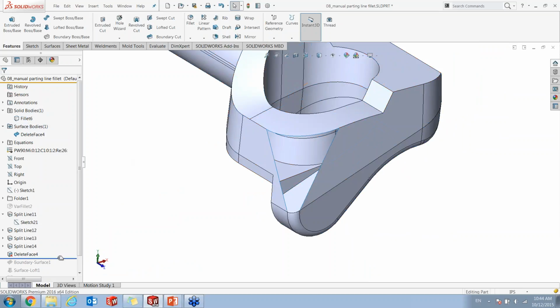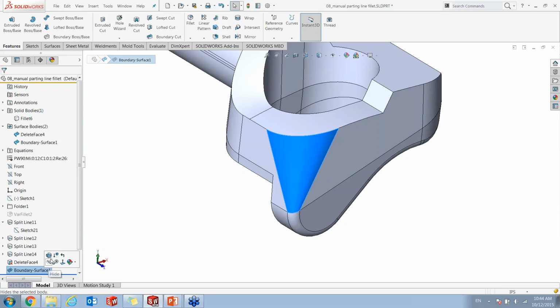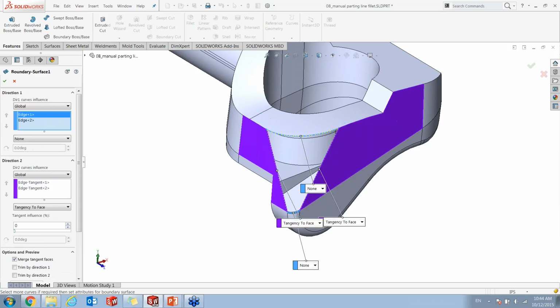Now we are going to fill back this open area and form a solid again. So we can make use of the boundary surface option. How it works: basically, select the one direction, meaning left projecting to right, and then the top projecting to bottom.